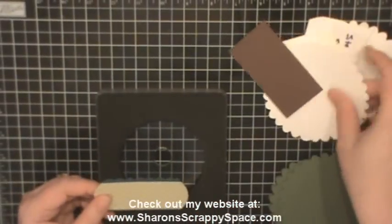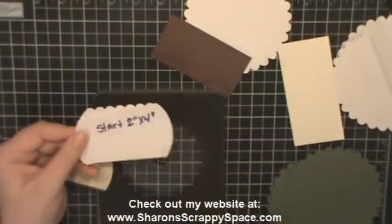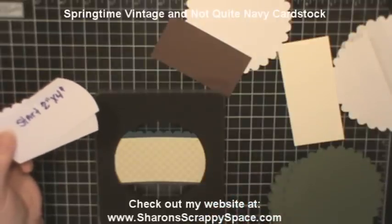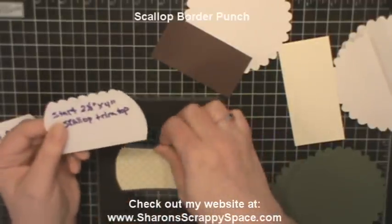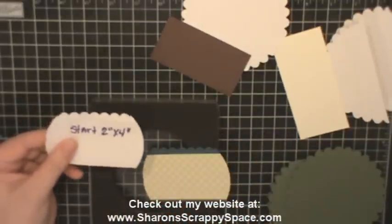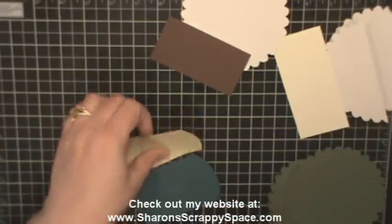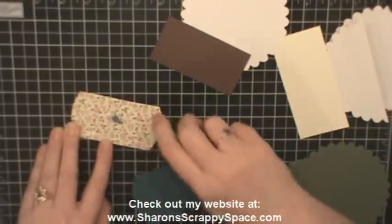Now I had a piece of cardstock, and I've got a couple little cheat sheets here to show you how I did it. I started with this designer series paper, a 2 by 4-inch piece, and this one was a 2.5 by 4-inch piece, before I scalloped the edge. I just placed these together with a little bit of the Dato adhesive. It's a removable adhesive, so just a little bit holds it in place so it wouldn't move around. I'm going to put some Snail adhesive here to put these two together. It removed part of my paper. It shouldn't have done that, but probably had it on there too long.